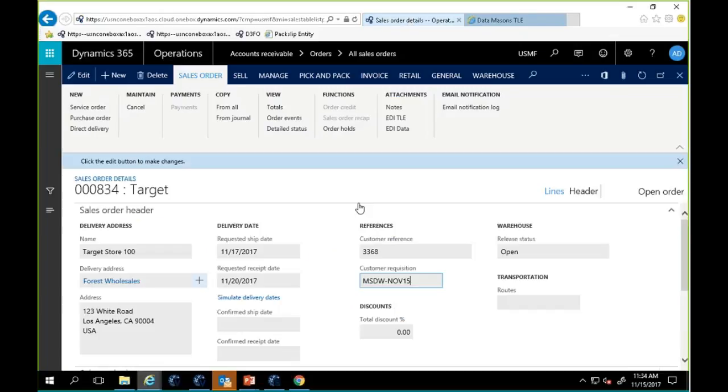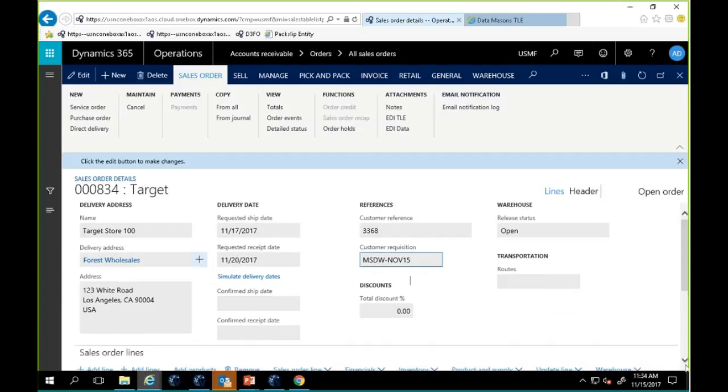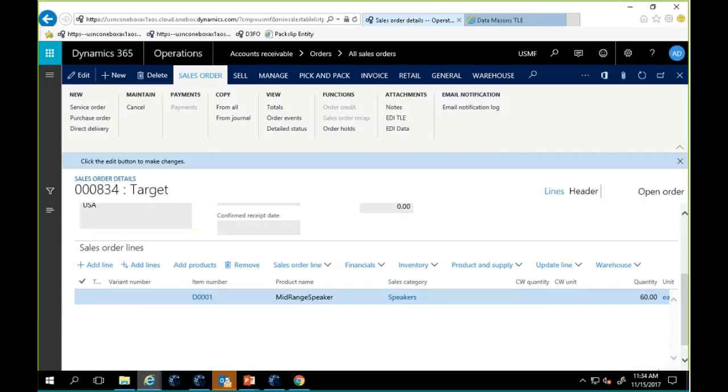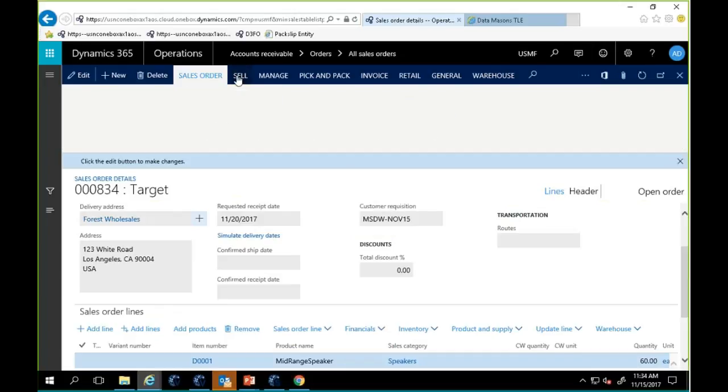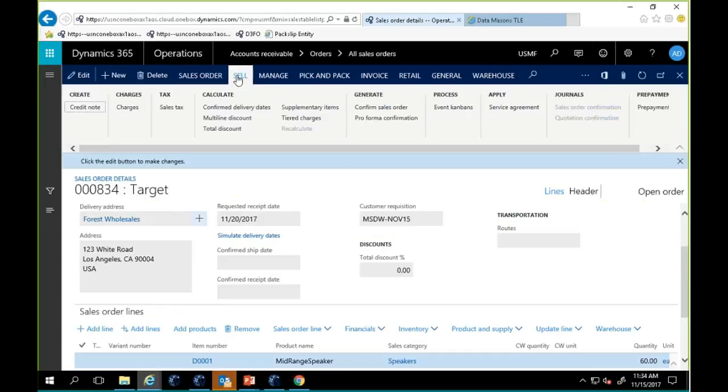So again, here's a sales order created by VantagePoint in D365, referencing values like the delivery address, to the right partner ID, etc. So what I'm going to do is a normal fulfillment process.